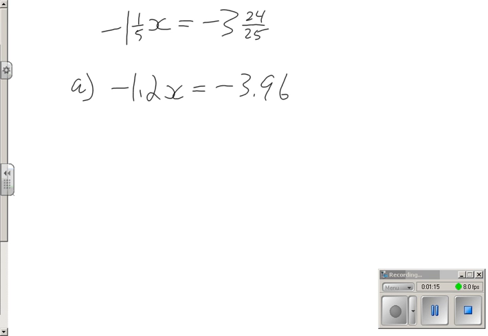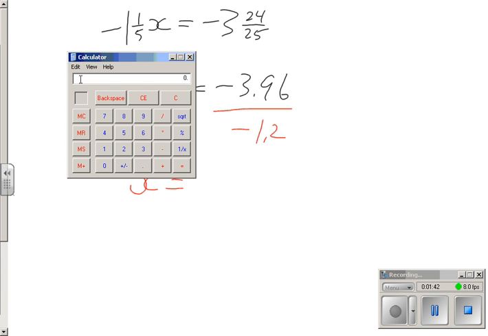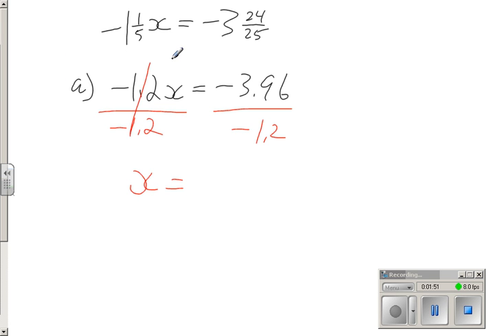That's what the question would look like if it was in fraction form. And when we look at that top one, we're like, man, that looks much more complicated than the other one. Because when I take this original equation with decimals, I just know I have to, that's supposed to be a 1. I have negative 1.2x, so I'm going to divide both sides by negative 1.2. I'm left with x equals, and I have to divide both sides by 1.2. Now, I'm not 100% confident with my division, so I take my calculator out and I go 3.96 divided by 1.2 equals 3.3. So my answer is negative divided by negative is a positive, so positive 3.3 is my x, or just 3.3.